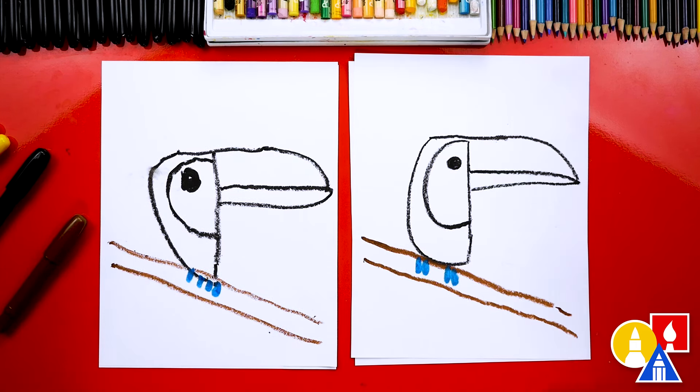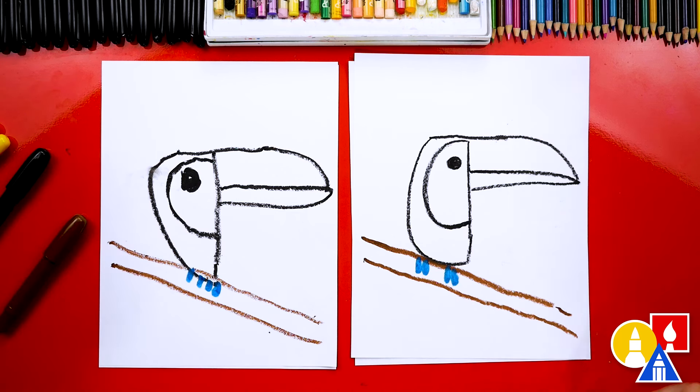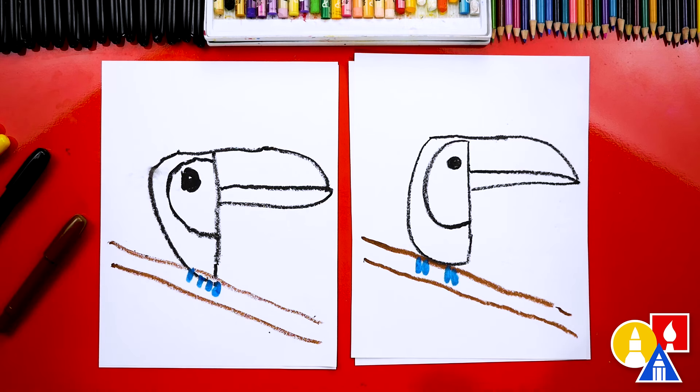Wait, they're not completely done. We still need to color it. Yeah, we still need to color it. This part is going to be a lot of fun because toucans have a lot of color on their beak. This part we are fast forwarding, so remember to pause the video and take time to color your drawings. You can also pause it at the very end so that you can match our same coloring. You ready to fast forward?